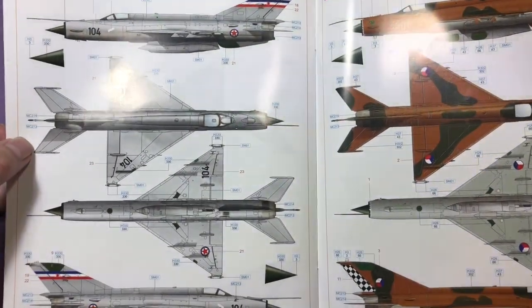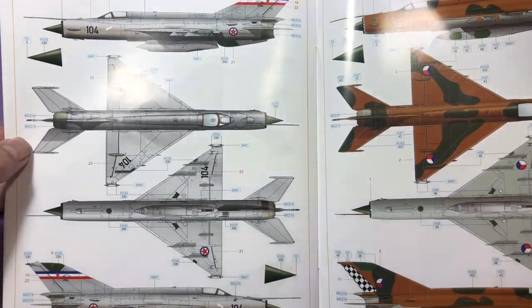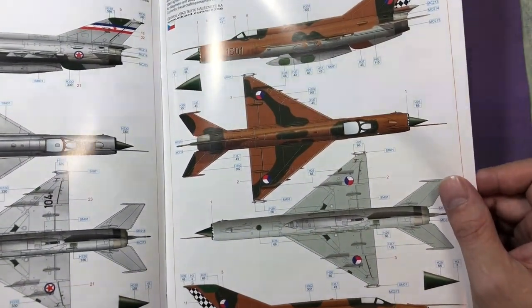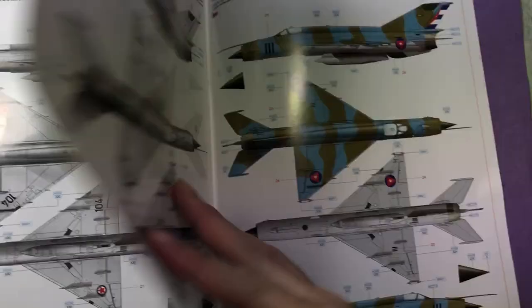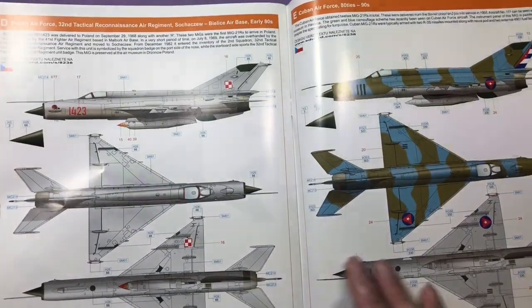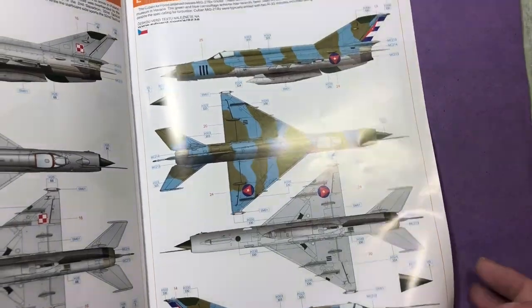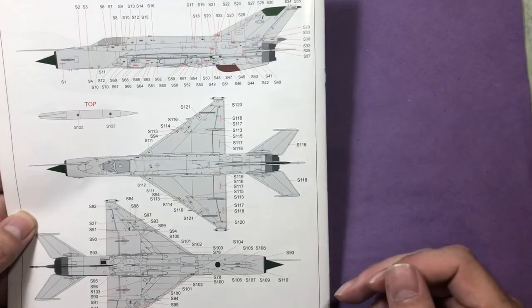We've got an all metal finish for a, is it a Yugoslav? Yeah, Yugoslav Air Force from 1971. Then we've got a Czech Air Force, again a really interesting scheme. And then we've got another all metal finish of the Polish Air Force, and then a Cuban Air Force from the 80s and 90s, which again is quite a cool scheme. And then finally we've got the stencil data, so all the decals and all that sort of stuff.